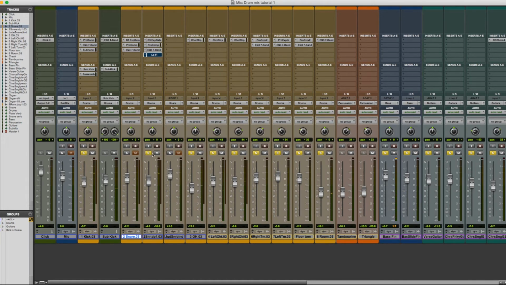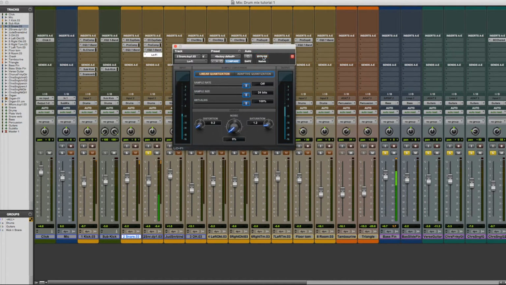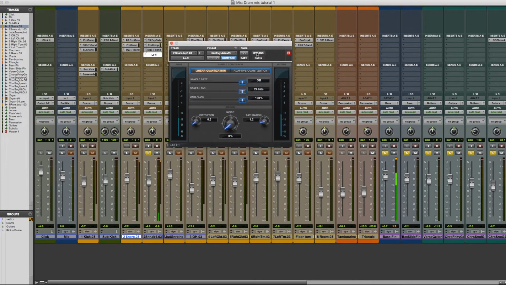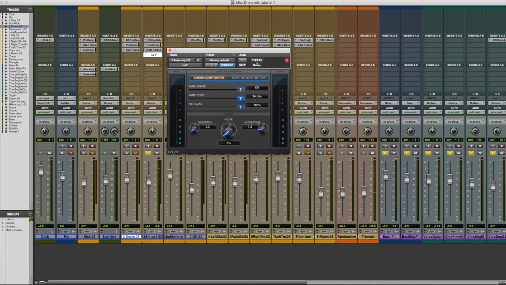Okay, let's just take everything off so you can hear it in solo. So when you hear it in bypass, it's the same as the original snare.